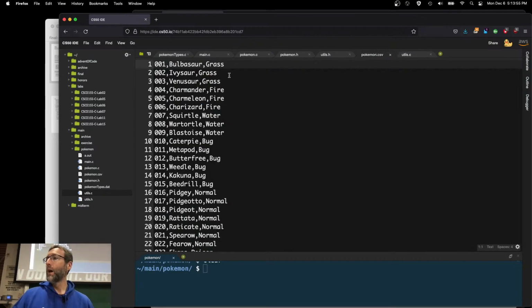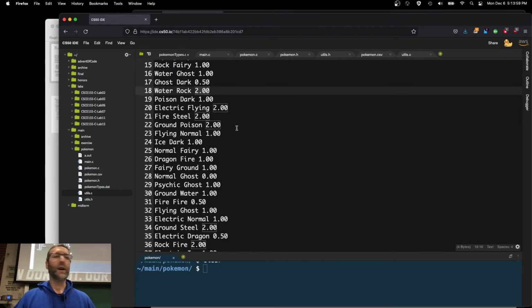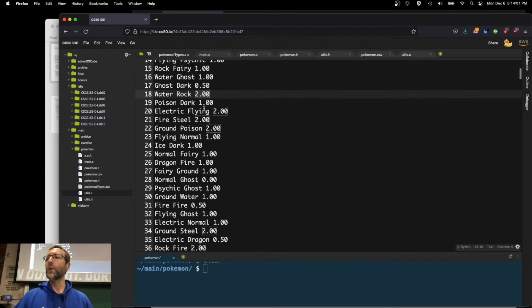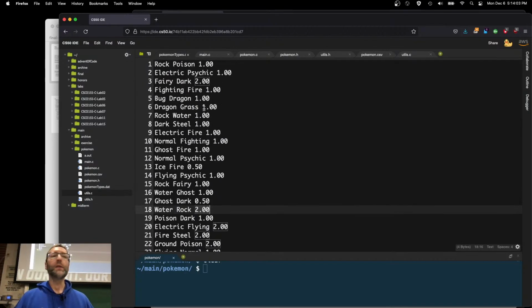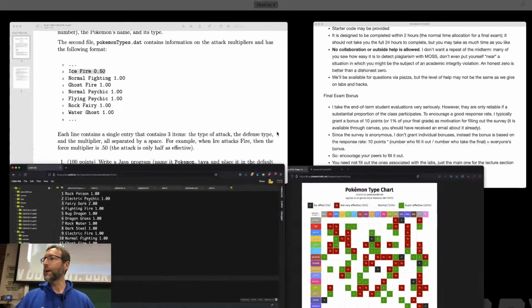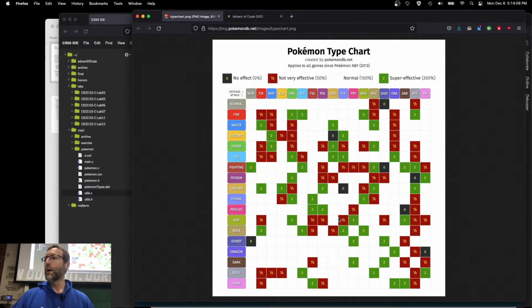Okay? Otherwise, there's the Pokemon data. There is the Poketype data. Let's go ahead and load this up, as a first step, into a grid that kind of looks like this. All right, but they're going to be 0.5, 1, 2, in some cases, what else was there? 0.5, 1, 0. Is there a 0? 0. No effect at all.